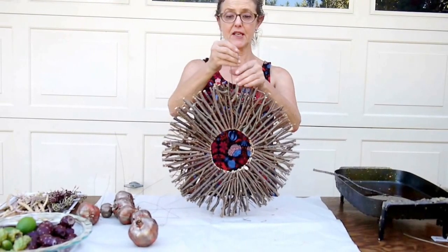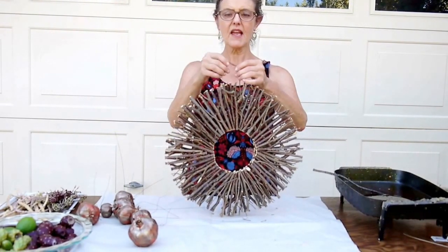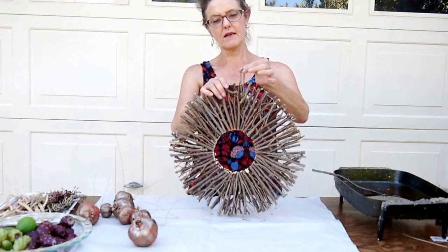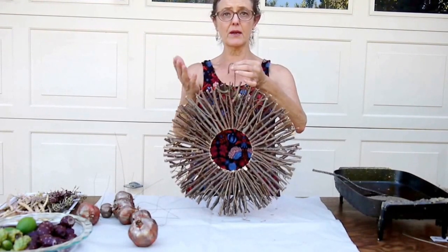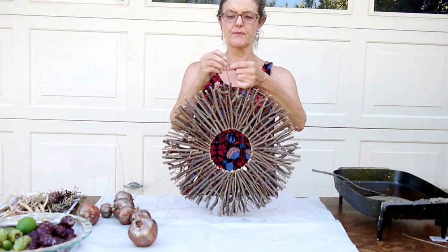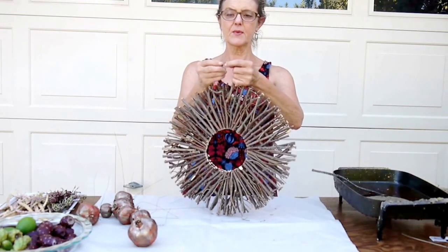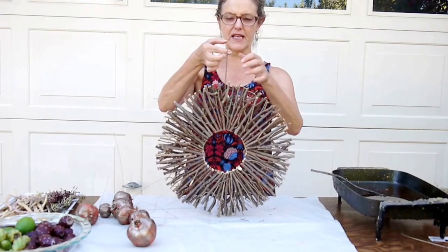The first thing I'm going to do is attach the tie. For this I'm using a piece of — it's actually keychain lamp chain, and you can buy it by the foot or the yard at the hardware store. This one has gotten kind of weathered a bit, so I really like the look of it with this wreath.